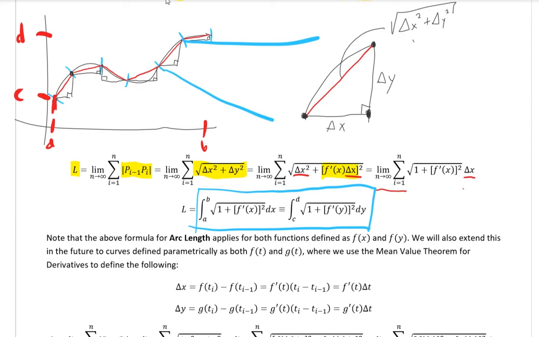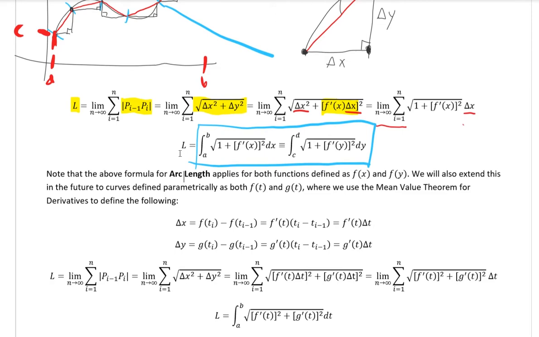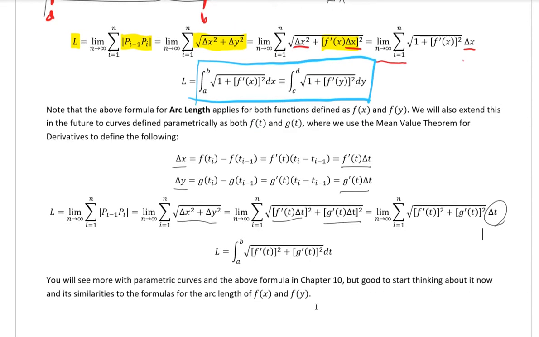And you may have done some parametric functions back in 1050, 1060, and probably Calc 1. And we'll get to the evaluation of this later on. We'll come back to this in Chapter 10. But I have outlined here how you would do that same situation just with parametric. You would still end up with delta x, delta y, the change in both x and y, but delta x and delta y you're both going to define in parametric terms as f prime t and g prime t. You substitute those in, you could take delta t squared out of the square root, and you instead get the length of the square root of f prime t squared plus g prime t squared.